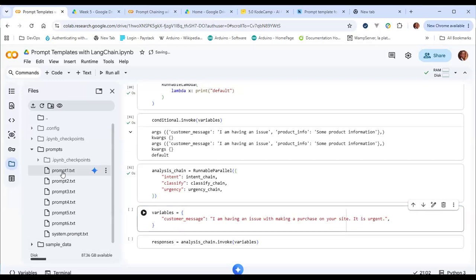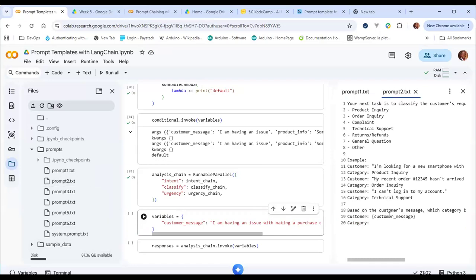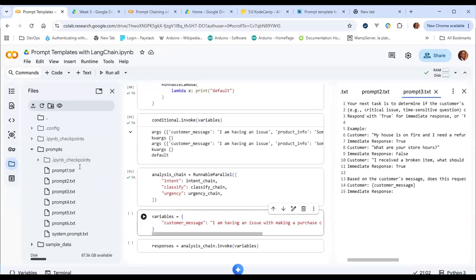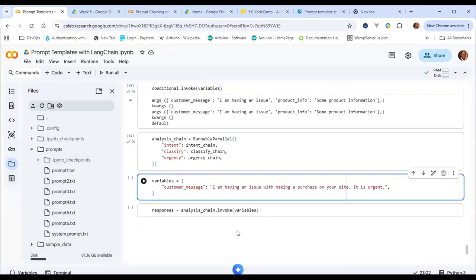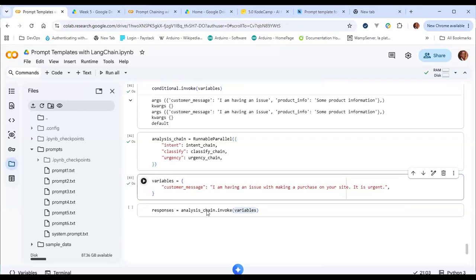We are doing prompt one and prompt two. Prompt one requires the customer message, prompt two also requires the customer message, and prompt three requires the customer message as well. So we'll just run these first three. We don't need the product info yet.